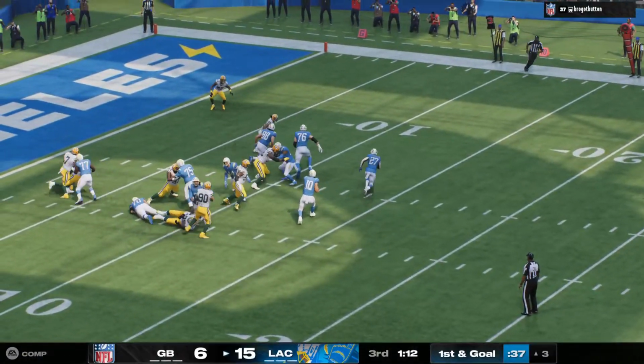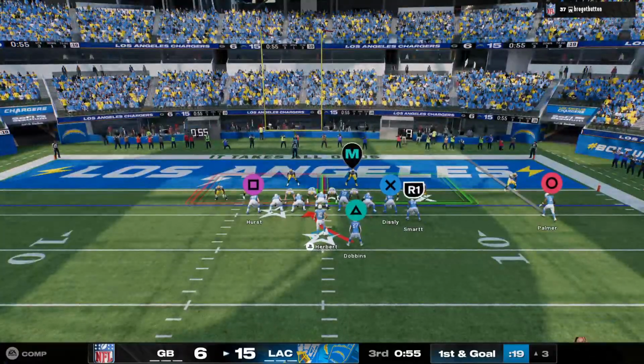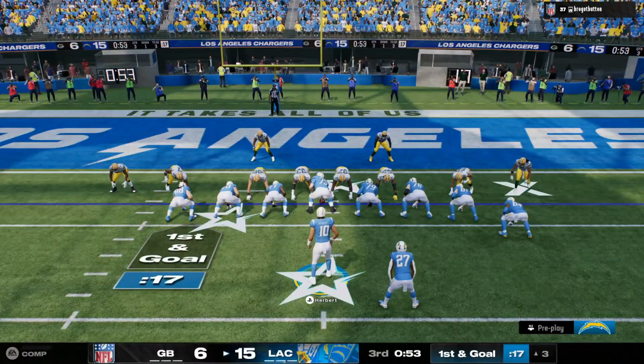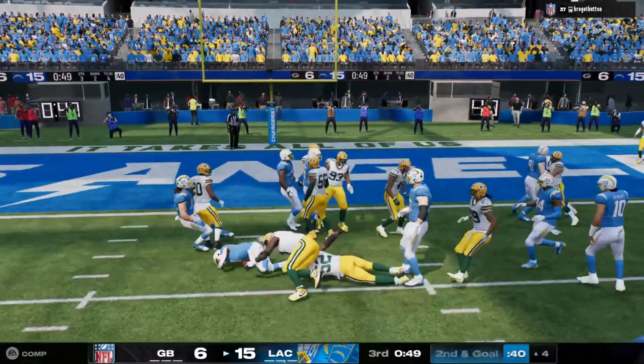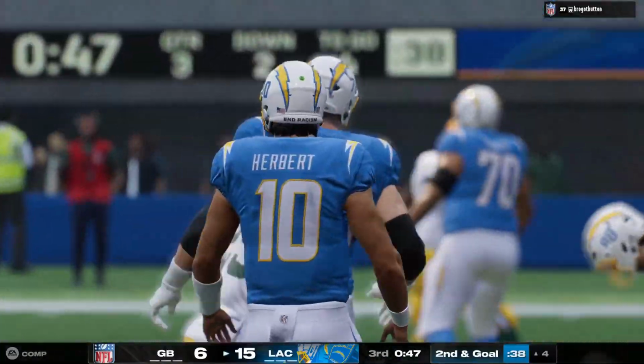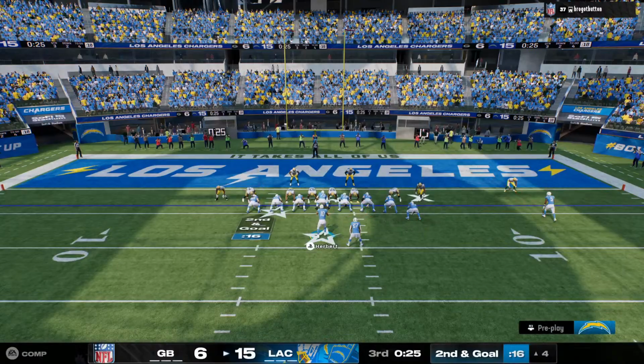Simple play to call, but complex to execute. A toss play is beautiful, Mike, when a team hits it like they just did. We can see why they're a fan of the toss. They pick up the first down. That play may have taken a little bit too long to develop. It's no gain. He's back at the 4-yard line.